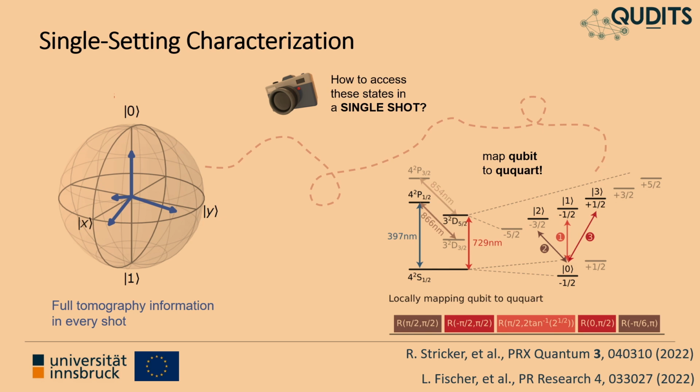And then you can do this in such a way that the 4 states of your Hilbert space encode the 4 outcomes of your POVM. What that now means is you have, with essentially 0 overhead on the experimental side, full information about your quantum state in every single shot. So full tomographic information. Or in other words, you went from 3 to the power of n measurements to 1, independent of system size. Now this is very convenient.